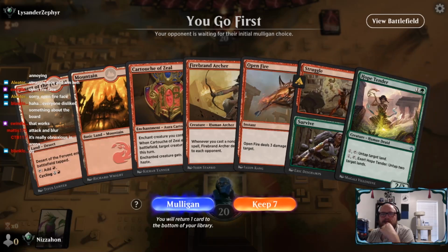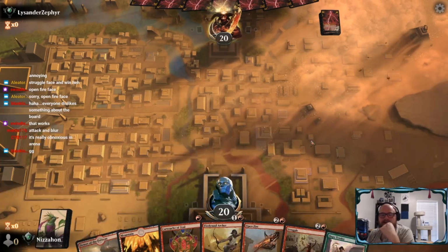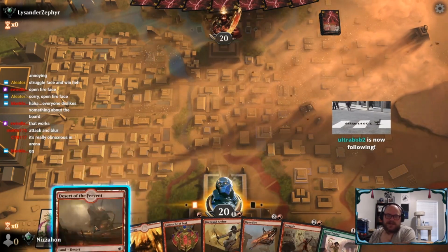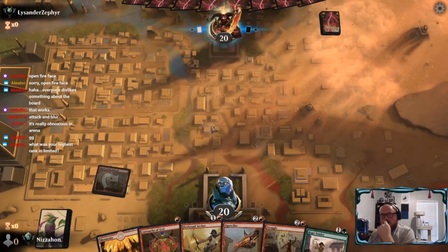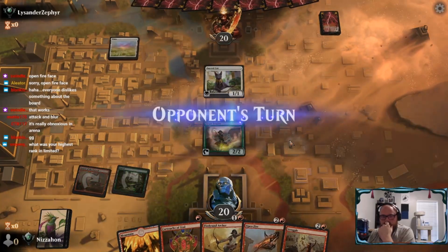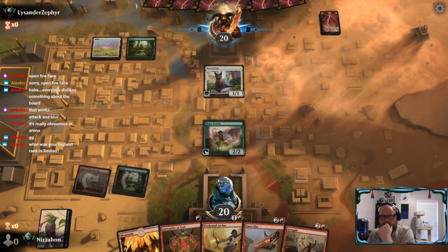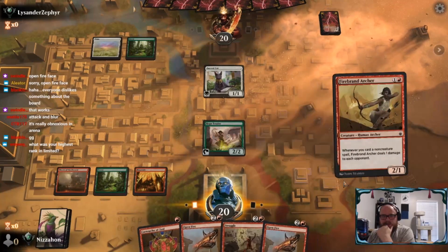I think we can probably get away with this hand. Yeah, it's reasonable. I mean, would we like some green mana? Sure, but we'll be okay. A third land of any kind really gets this hand going, so. Nice. Okay, well, I think we play Hope Tender. So let's play Firebrand Archer.